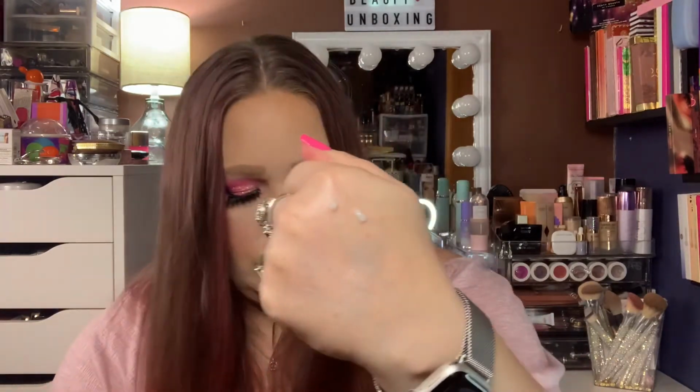Doesn't really seem to have a smell. That kind of came out all gross. Maybe because it needed to be shook up. Yeah. It's a white base. So there is the two little dots I put on my hand. It kind of feels just like water. I don't know. I'm definitely gonna have to try it out. Doesn't have a smell, but for that full size being $44, that's insane. Okay, moving on.